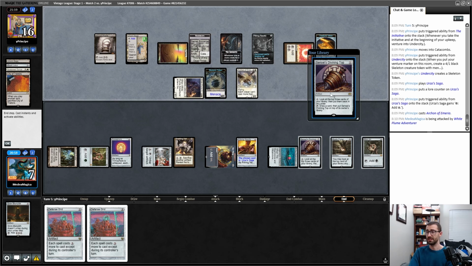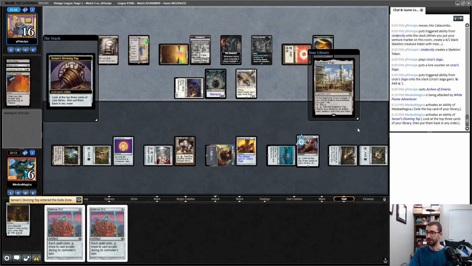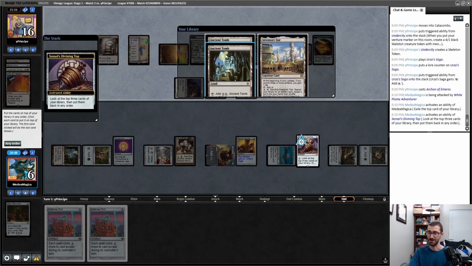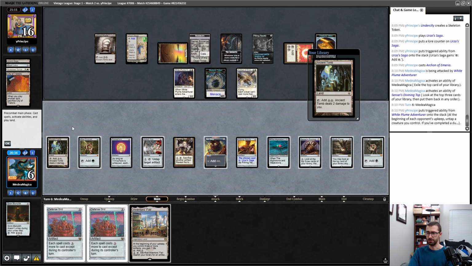Does that actually mean that I should just Mystic Forge immediately and look one deeper with top? It probably does. Inventor's Fair. Okay, I'll draw Inventor's Fair. Opponent gets to untap their White Plume. I believe I don't have enough mana to do what I want.